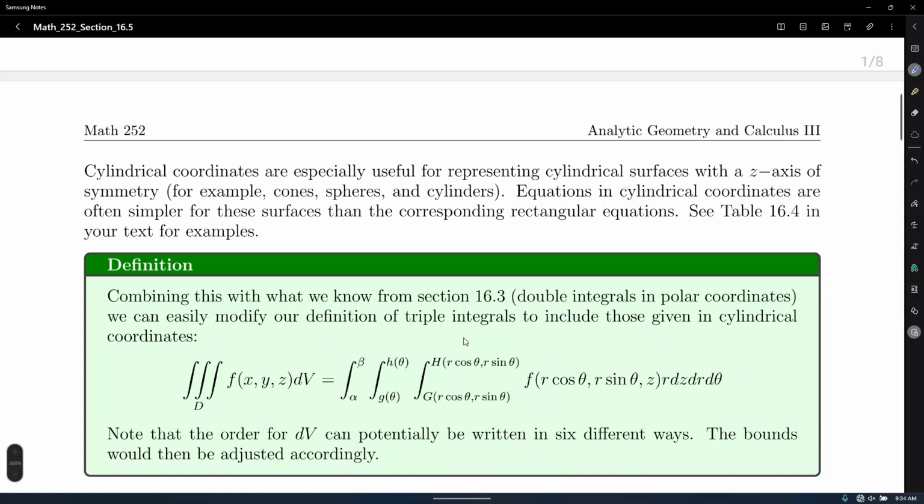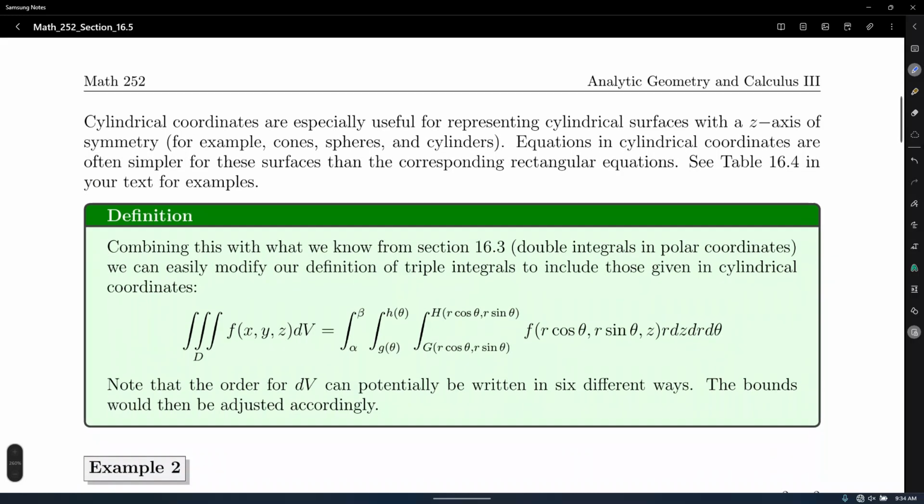So let's say we're just given a bunch of exercises. They don't tell us what to do. If you're given any of those quadratic surfaces, the best choice is to go about cylindrical coordinates. Okay, so let's analyze this triple integral. We may or may not integrate for volume. That is, again, recall that when f of x, y, that is the integrand, equals 1, that triple integral will represent volume. If it's not equal to 1, well, that's something else. We will discuss that in the following section, 16.6.